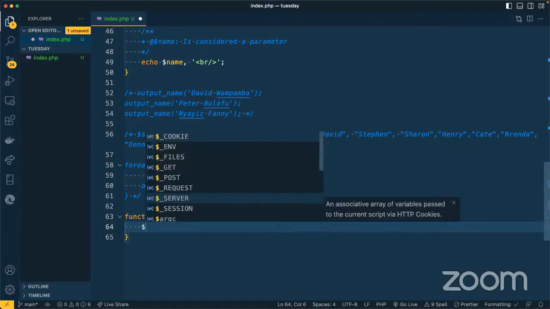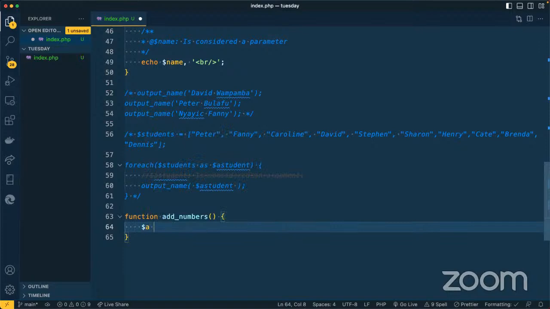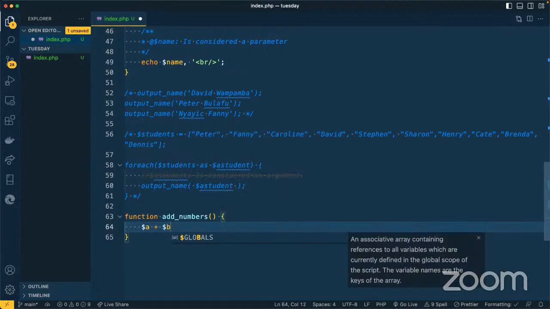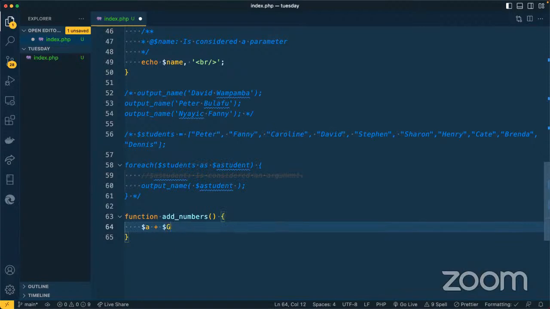So we are going to put here A plus B. Okay, and we say, let's output it. Let the function output it. After outputting it, let the function create a break line.